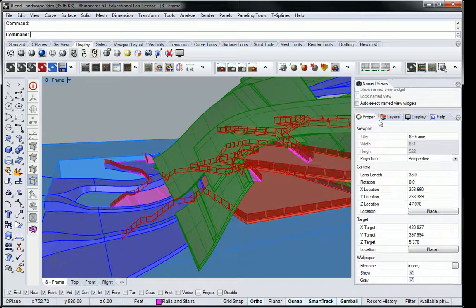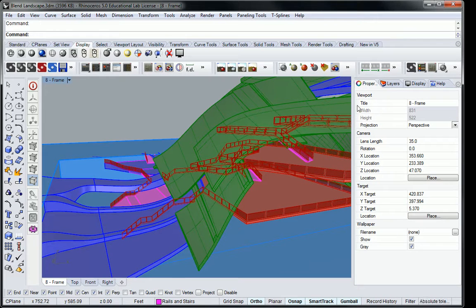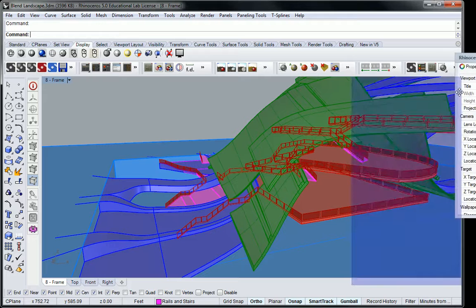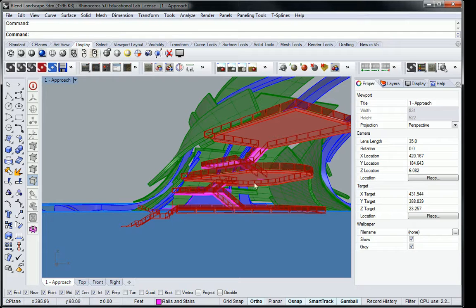These are the named views that I created, and I'm just going to cycle through them. For me, it really has to do with the look and feel of the space at different points through experiencing it. Starting off with the approach, as you're approaching the building, what story does it tell you? The fact that my building is open and you can see the stairs is pulling you through that space. You're outside of the building and you want to experience what you see inside of it. That's the idea anyway.